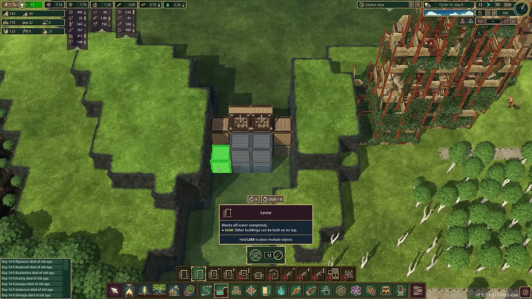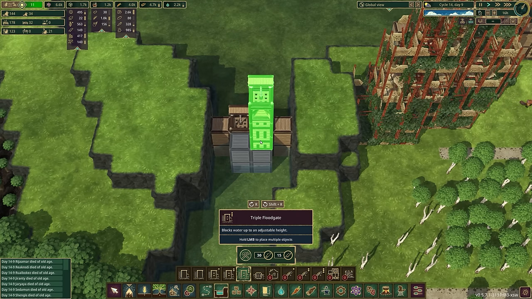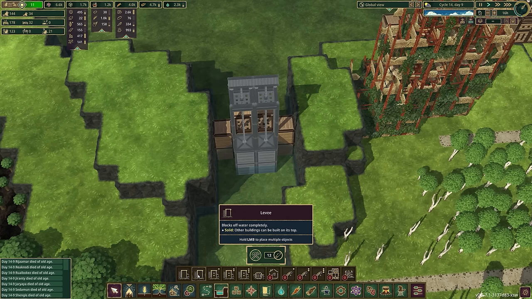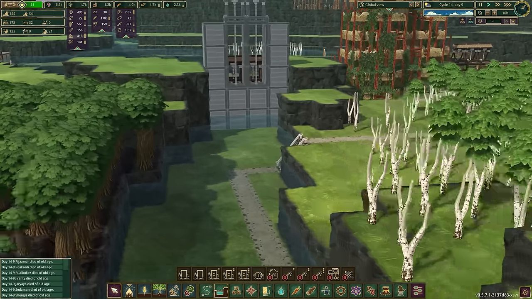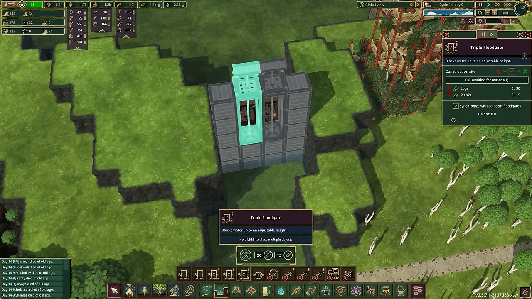Two levees. Unlock maybe this guy. That is a dam which is about five blocks in height, or tiles, whatever you're going to call them. And then we just build this up like this. Could that be it? Obviously we can raise this up later on, but I'm not sure how. Is there anything which can... Okay, we have the triple floodgate.